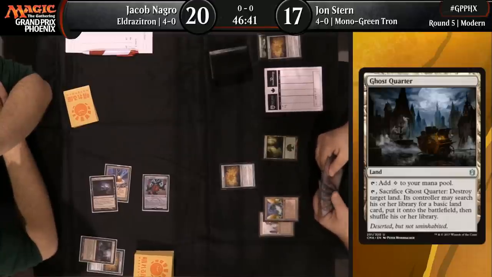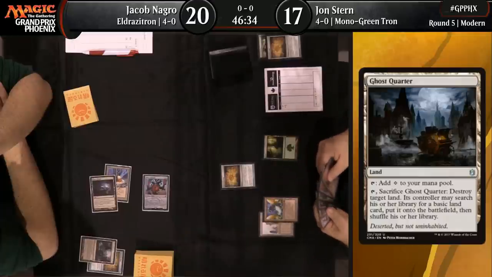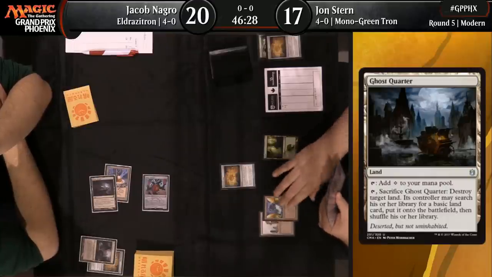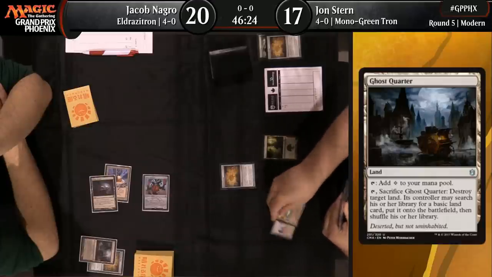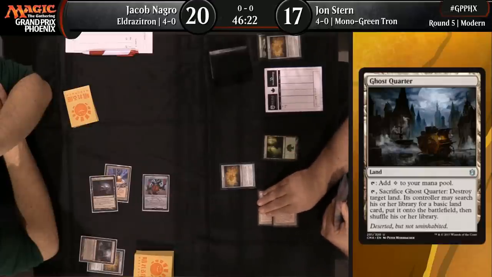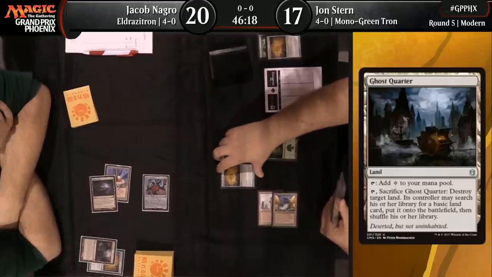Yeah, good spot. Essentially, the reason you want to Ghost Quarter in the draw step is that the Tron lists usually play a very small number of basics. The mono green actually runs more. So John's running a full five Forest. Wow. So unless his hand is really all forests, the Ghost Quarter is usually not going to give that option. But that's why it's usually correct to wait until the draw step, so that sometimes you strand a basic.